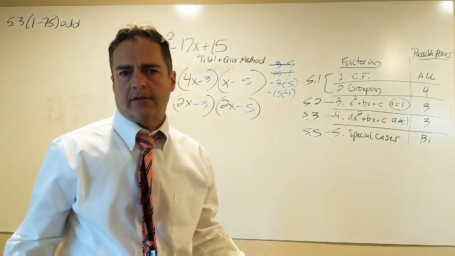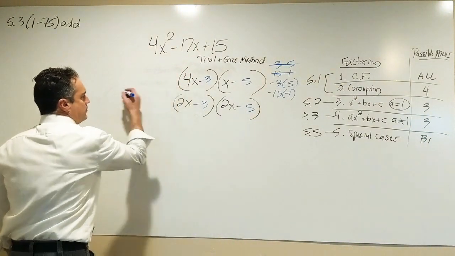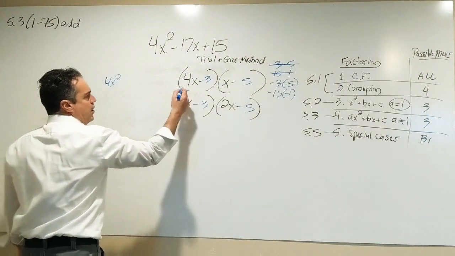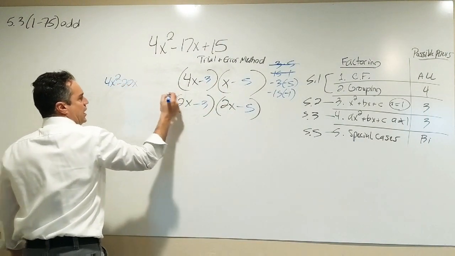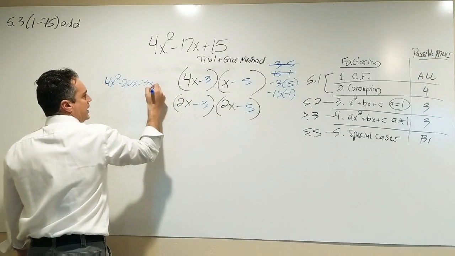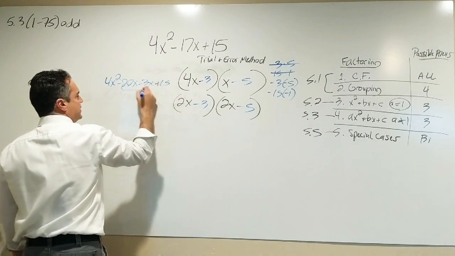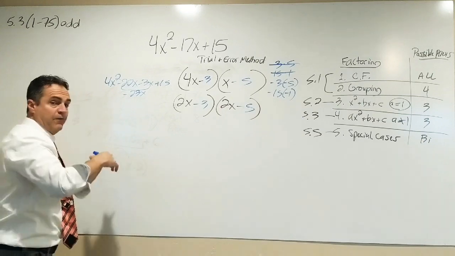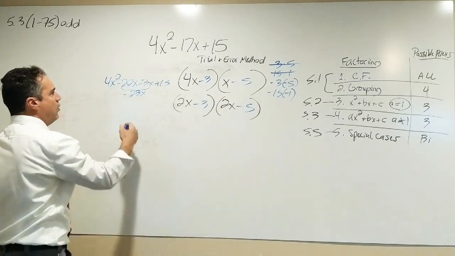Did you come up with the right answer? Well, let's try this out. 4x times x, everybody, 4x squared. That's what you should have got. 4x times negative 5, negative 20x. Negative 3 times x is negative 3x, and negative 3 times negative 5 is positive 15. This makes negative 23x, and it did not work. I went fast because you already did this at home, so we know that is not the same as this.